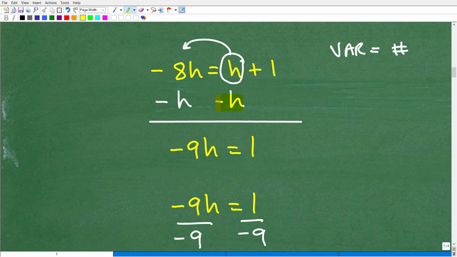They're like, hey, h, I want to get rid of you, so let's just subtract you away on this side. But remember the rule in algebra. Whatever you do to one side of the equation, you have to do the exact same thing to the other side. So you can subtract whatever you want from both sides of the equation, add whatever you want, multiply whatever you want, divide whatever you want, both sides of the equation. As long as you do it equally to both sides, that is the main idea.